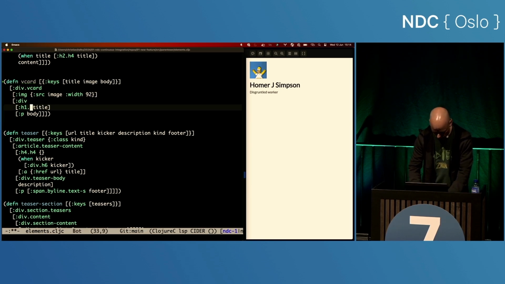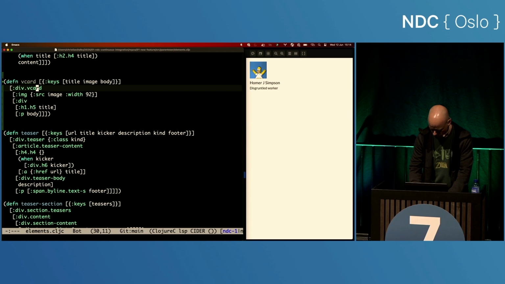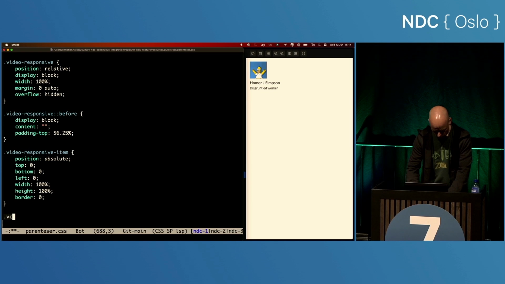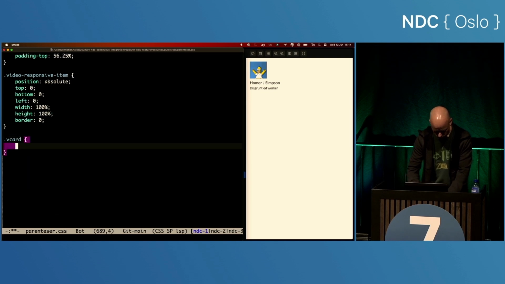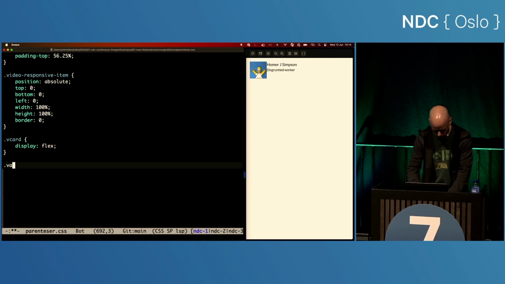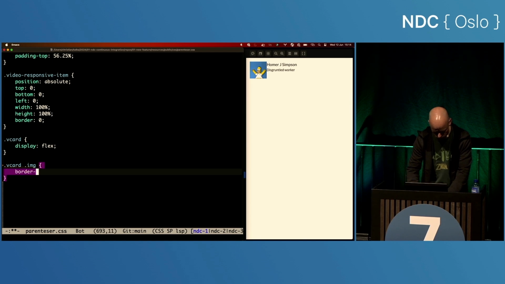Actually, I have a class I can put on this one, h5. And now I can go ahead and find my CSS file. And I'll say that the vCard should have a display flex. That should put it, yes, perfect. And a round image, please. Border radius 50%.